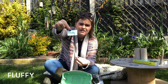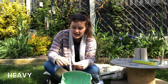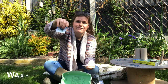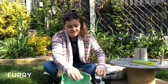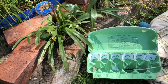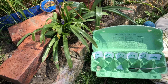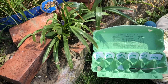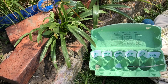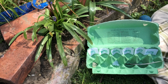Something that is dry is fluffy. Something that is heavy. So if it is heavy, you might not be able to lift it, or you might need an adult to help you. Something that is waxy, gooey, that's a good one, and furry. So, something heavy. I'm not going to put this in my little egg case because I think it's too heavy for it. But I think the bricks that are around my little pond are definitely heavy. So I think that counts as finding something that is heavy. Now I've done dry, fluffy, heavy and furry. So I need to find something that's gooey and waxy.